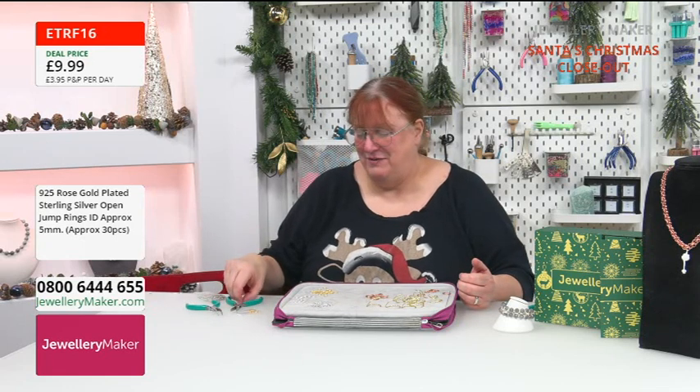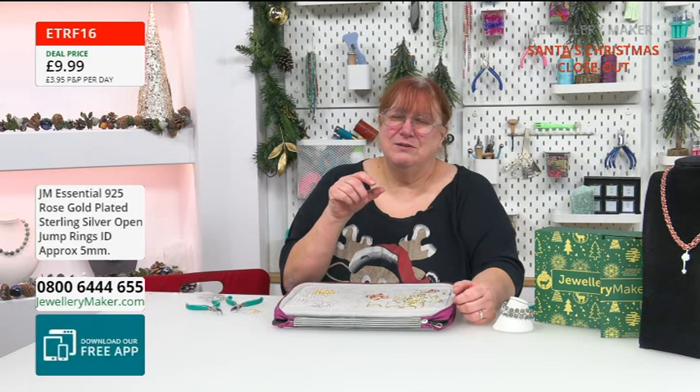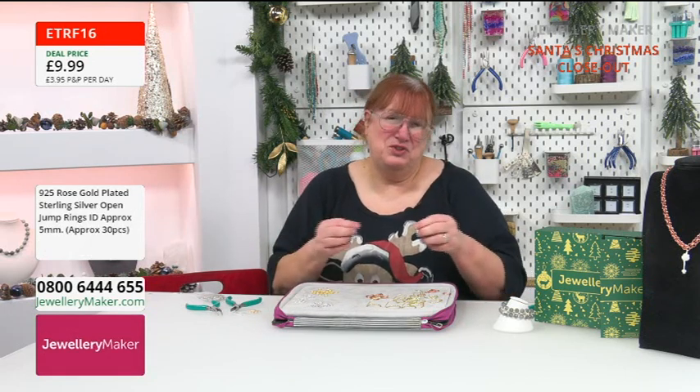Some weaves won't work outside a certain range. JPL — Jens Pind Linkage — has to have a specific ratio to work. Byzantine needs a certain ratio to hold its shape — go back to the third day if you want to look at Byzantine. You can do looser Byzantine, it just doesn't hold as well and will drop if you put weight on it. So we've got our basic structure — we need to add on. We want to create a chain. We've already got two so we need to add on another six — so now when we spread them out we've got two, two, and then two either side. So we've got two at the bottom, two at the top, and two at the sides — keep going like that to make the chain.